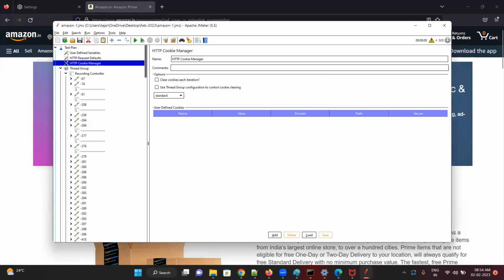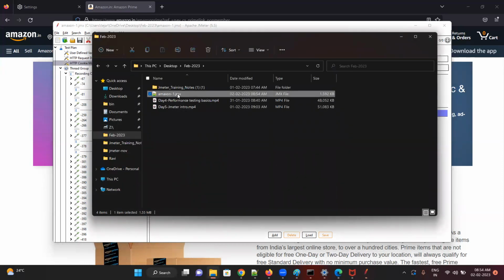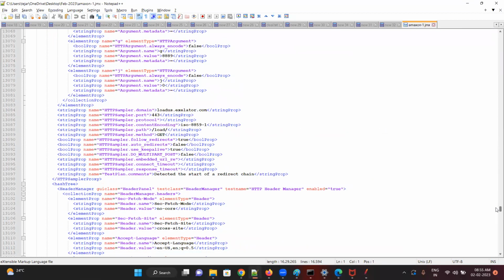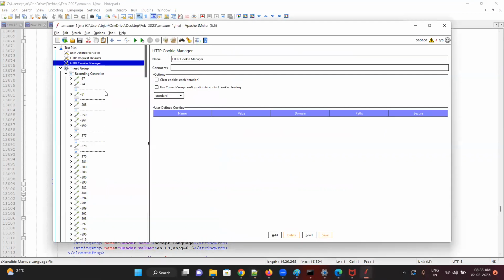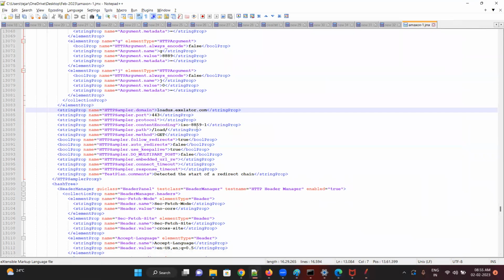Now, if I open the script in Notepad++, you will see XML format. See, everything is in XML. Whatever you're seeing in the UI, the same thing is in the backend, in XML format.